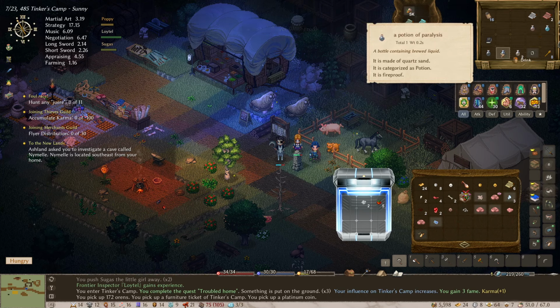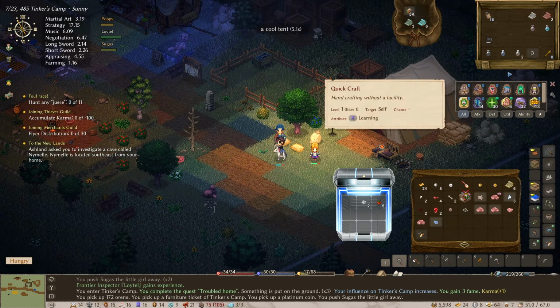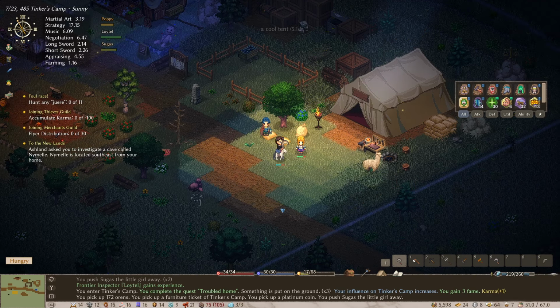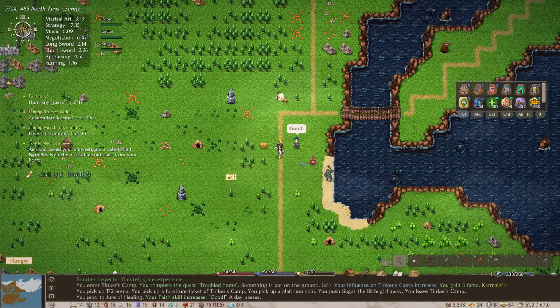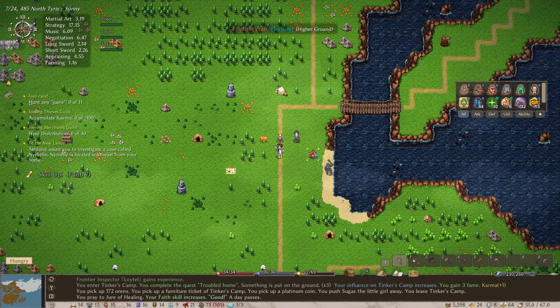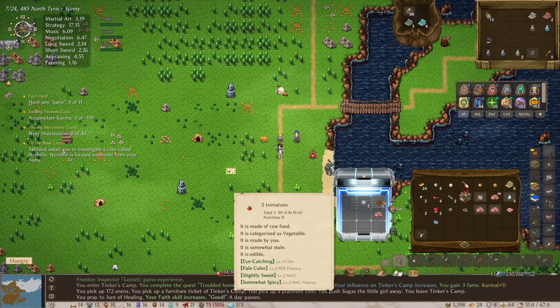Restore body, minor wound, paralysis. Unfortunately, if I drink this, I don't think I get an empty bottle. So, no, we're not gonna do that quest. I'm not entirely sure how to make an empty bottle. Orcs and crabs. Hungry. I think we're gonna go fight those crabs right there.